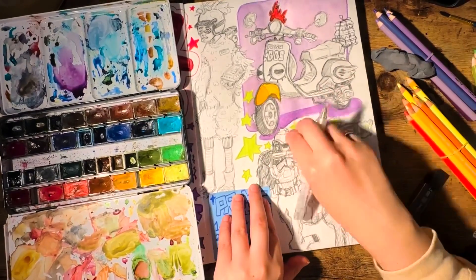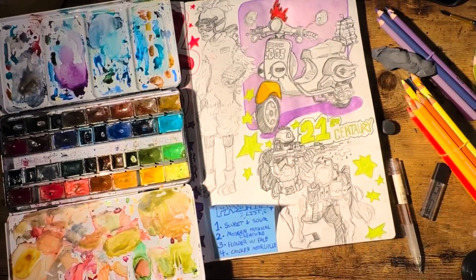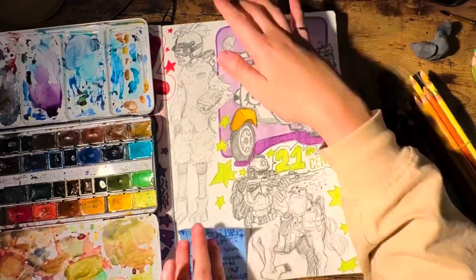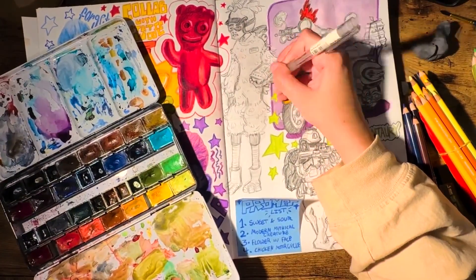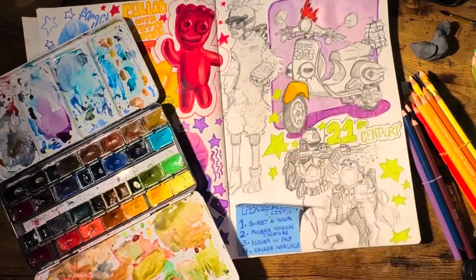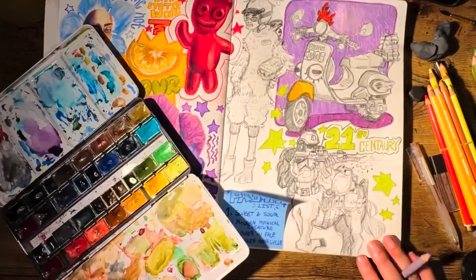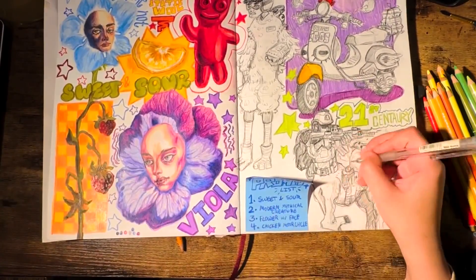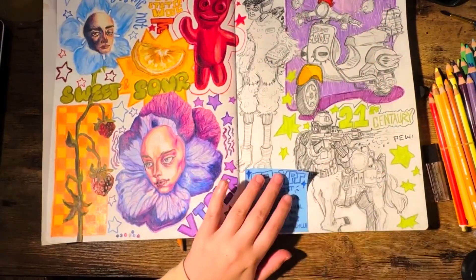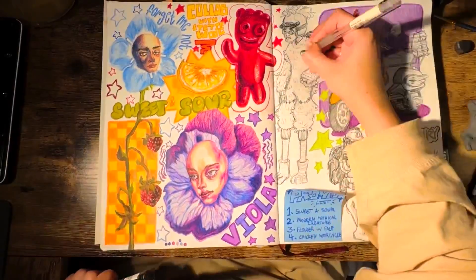I do kind of want to experiment with these characters - like the chicken delivery guy and the centaur - later on in my sketchbook and draw them in more detail. I had limited space and didn't want to flip to a new spread, so I did have to draw them pretty tiny. I'm still happy with how the layout turned out and how the sketches look - I think it's cute and it balances out all the crazy colors on the previous page. I'm just adding texture to the background behind the motorcycle because it felt a bit too plain. After all this I go in with a white posca marker at the very end and add highlights to everything on the first page, and then I was done. This was such a fun experience.